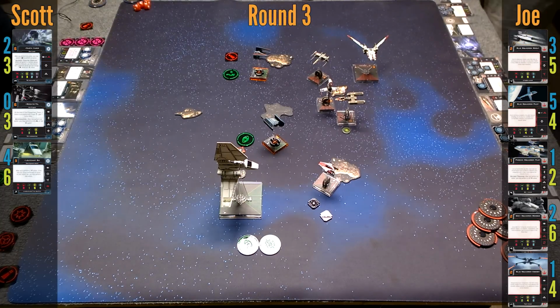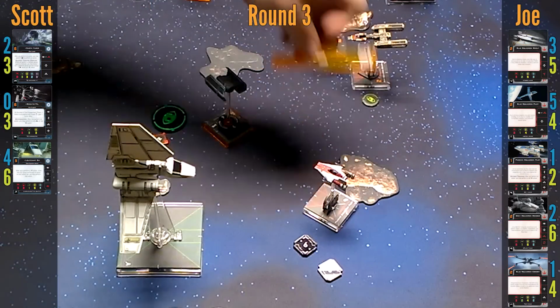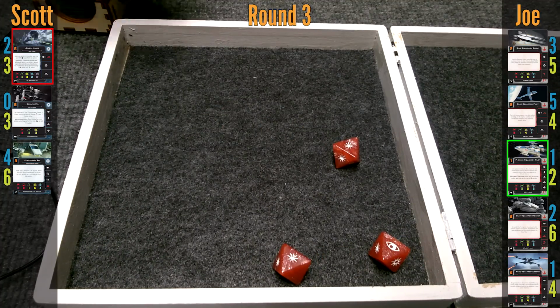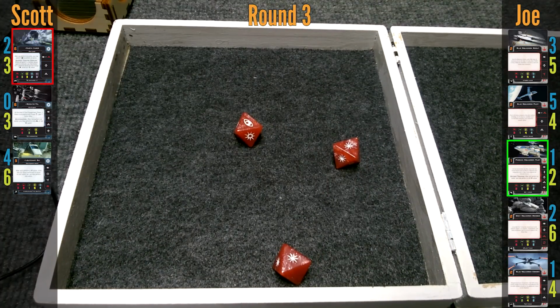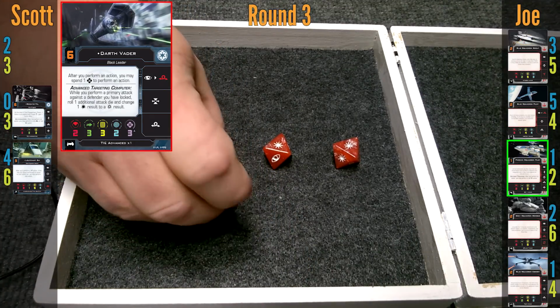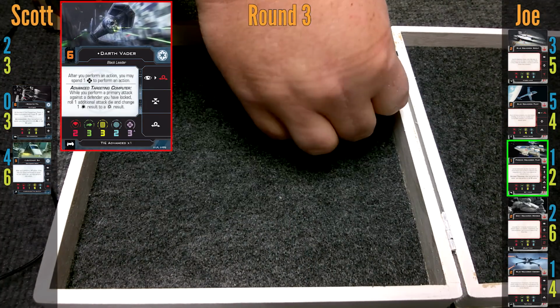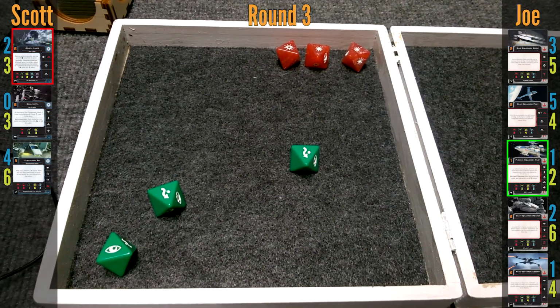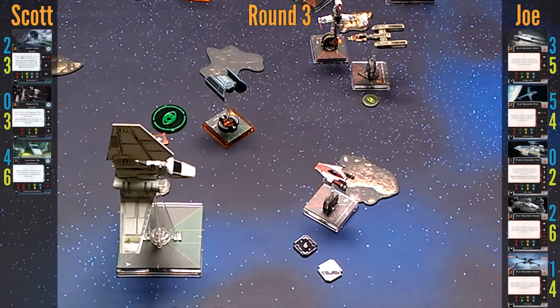Gotta give them appropriate names. Alliterated names. Dark Lord of the Sith, range 2. He will spend a force to make that 3, and he will use his advanced targeting computer to make one of them a crit. Ooh. Okay-ish. There goes his last shield.